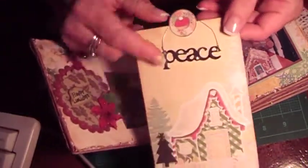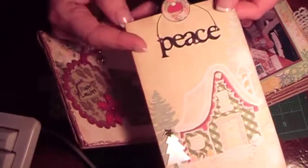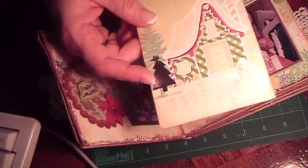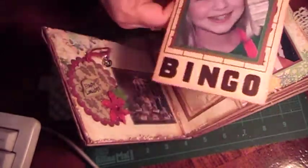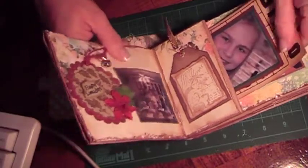And then remember the old metal pieces? I'm going to use a lot of these throughout. Don't throw away your scrapbook stuff. Keep some of the neat embellishments because you can use them. Like here, I just took it and glued it right on next to the house. Just made it a little dimensional. And then just added a picture here.